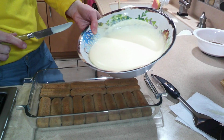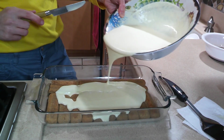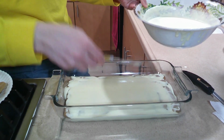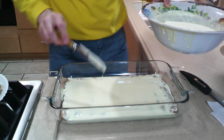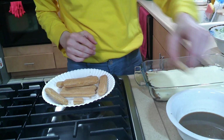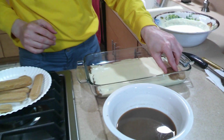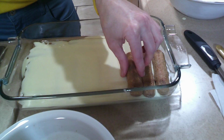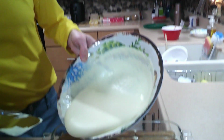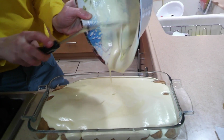And next we're ready to start adding our mixture on top of the lady fingers. So I'm going to try to do about half of our mixture on top of the lady fingers. About like that. That's good. Then we'll continue soaking and placing the lady fingers. And again, you only need about maybe 2 seconds in our dark rum and espresso. Then we'll add the rest of our mixture on top of our lady fingers here. Oh, this is hard to resist eating.